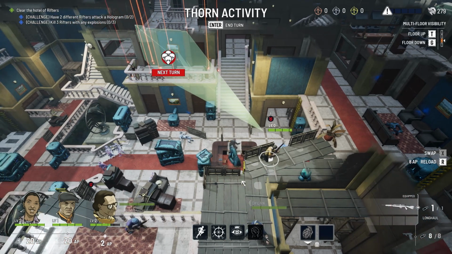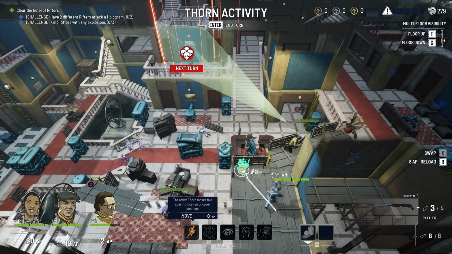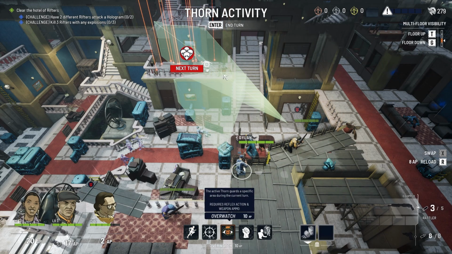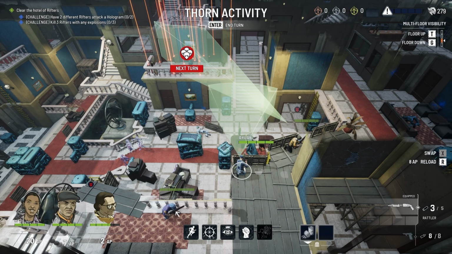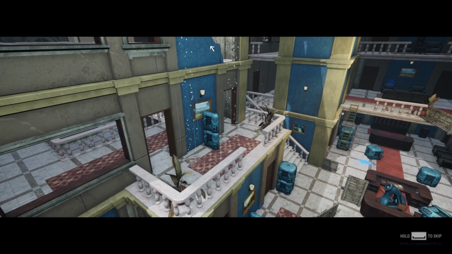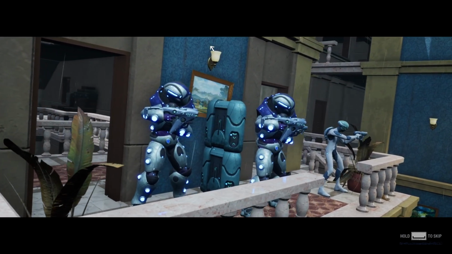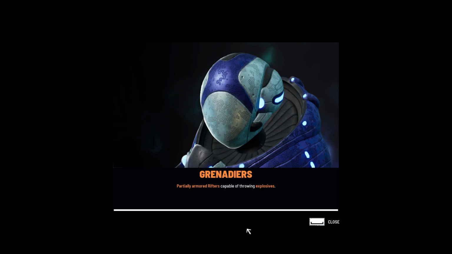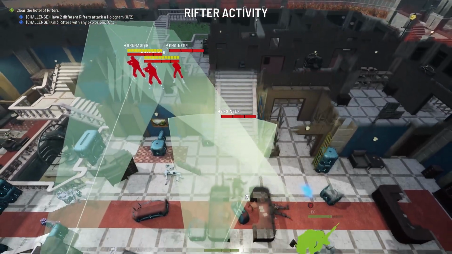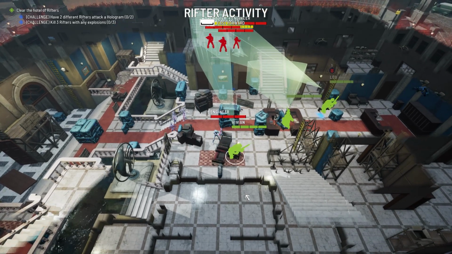So you have taken a little damage. Dylan, let's move you here. And we will Overwatch you. You've got a really short Overwatch distance, but I guess we can have you on the stairs. And then if we switch to Vivian, we can Overwatch you over there as well. Let's see what happens. Oh, these are big guys. Grenadiers, partially armoured rifters capable of throwing explosives. I mean, I'd kind of guessed that by the description, if I'm perfectly honest. Okay, well that missed at least.